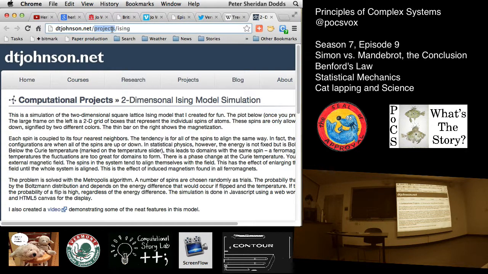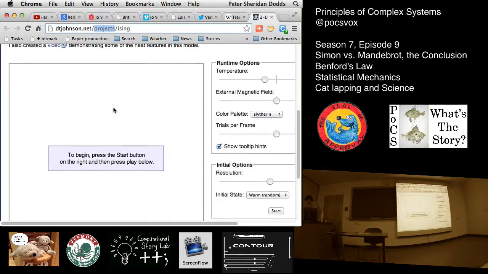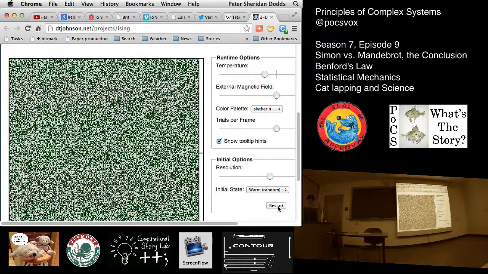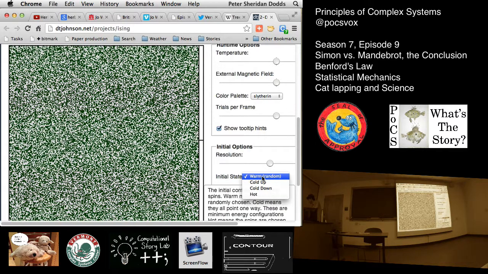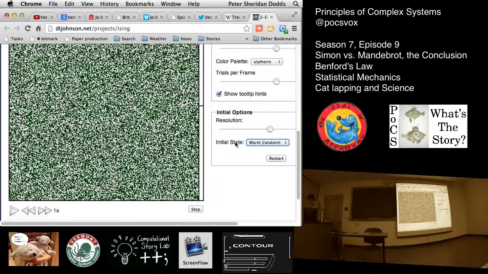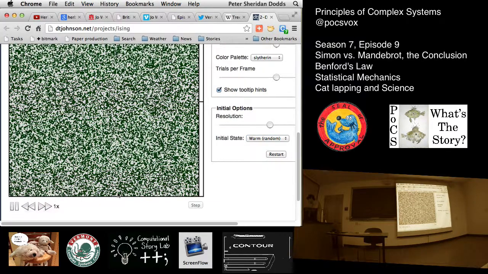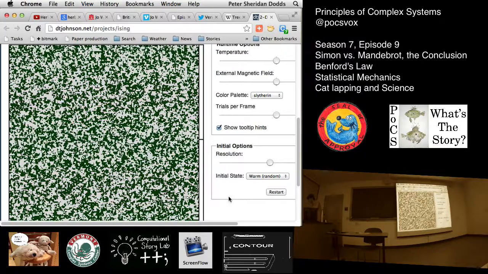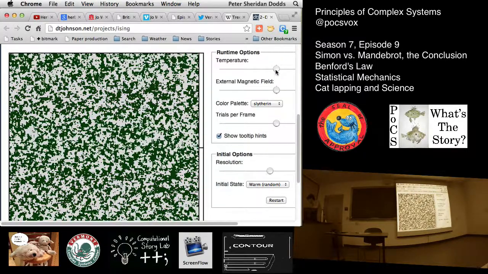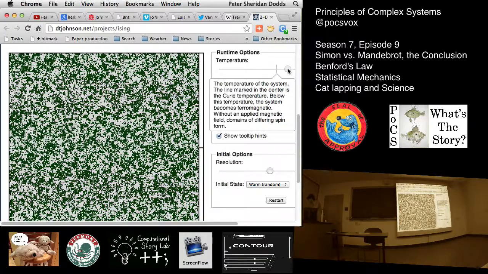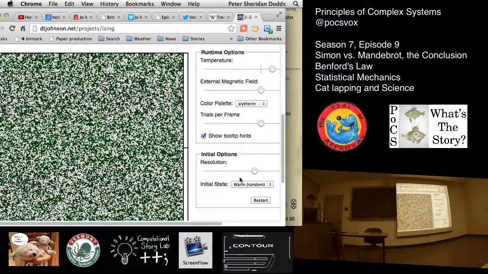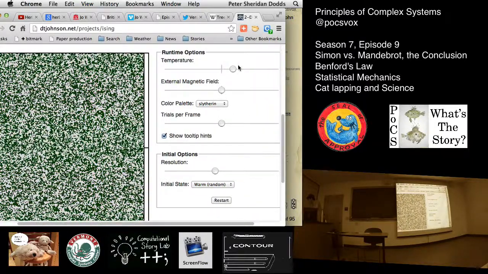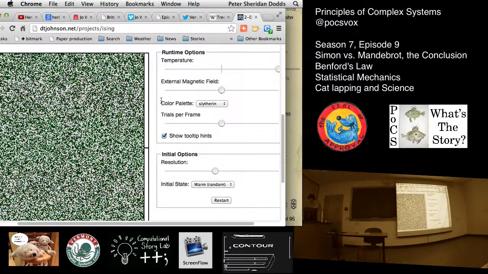let's see if this one still works for me. Wow. I don't really trust you. Okay, so, but it seemed to go. Okay, so here's temperature. There's a critical temperature here. We're going to start. It's warm. And okay. The color palette is Slytherin. So if we have a nice high temperature, okay, let's put the temperature right up. Boom. Should be a nice big mess.